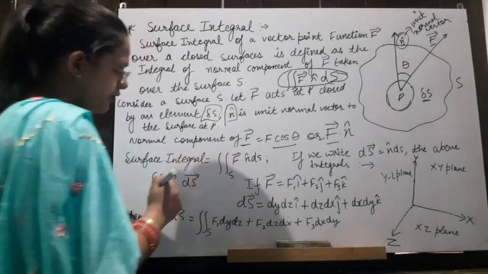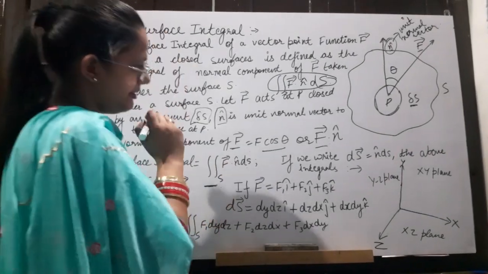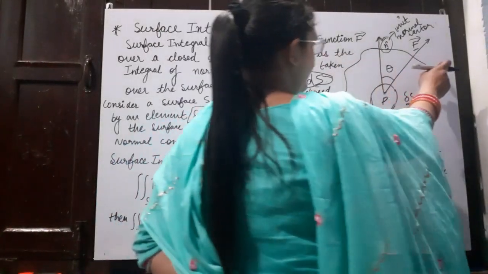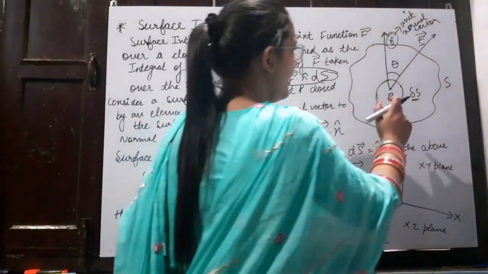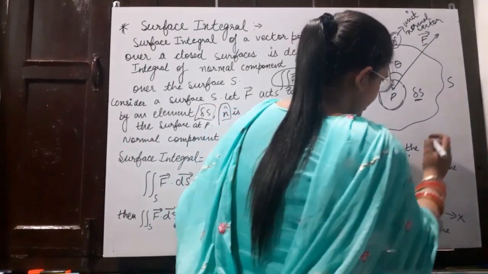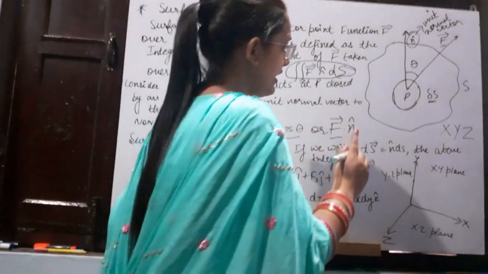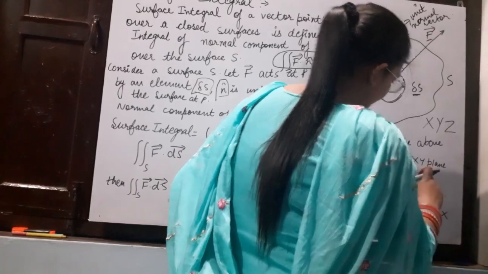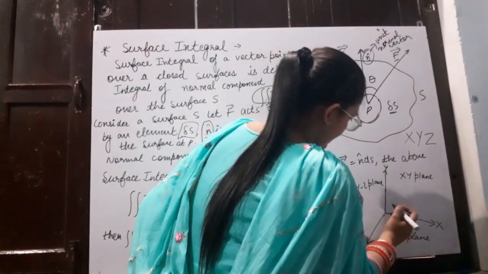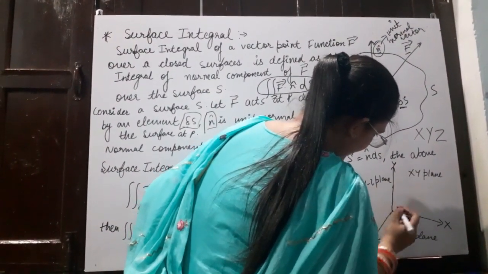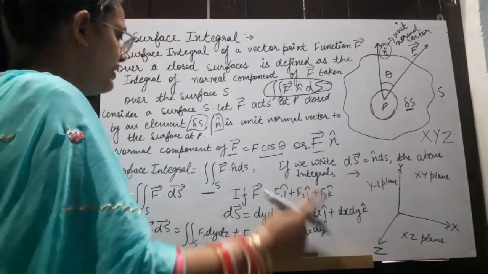Now, how will we solve this, and why have we taken the double integral? Because this surface S is in three dimensions, and in 3D we have x, y and z. But at one point we consider two planes, either xy, yz or xz plane. Here we have the yz plane, and x is perpendicular to the yz plane. Now let us see.